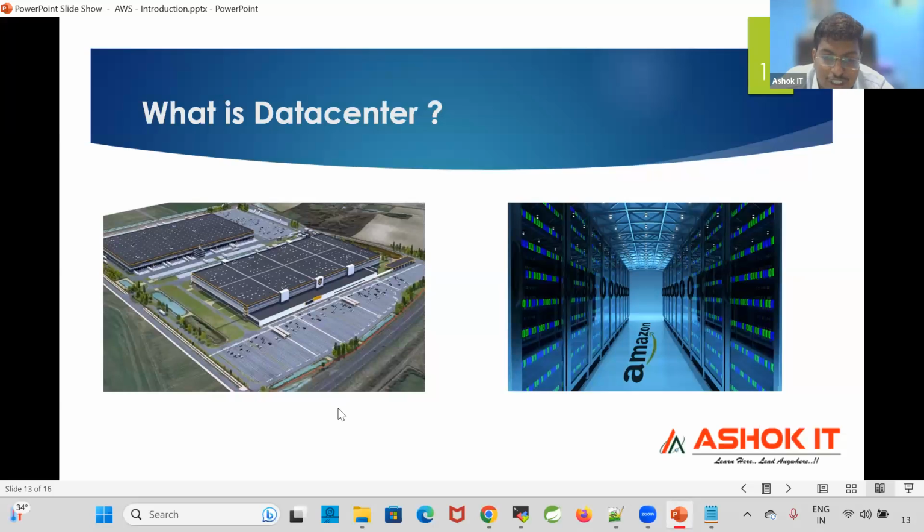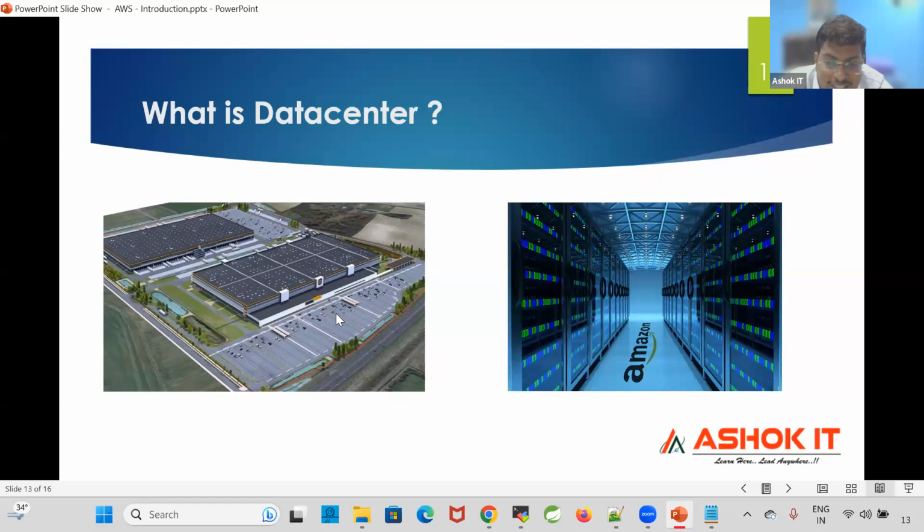In India, a total of 6 data centers are available: 3 data centers in Mumbai and 3 data centers in Hyderabad. Recently in Hyderabad, they have started the data centers. So in India, a total of 6 data centers are available like this. Worldwide, AWS has global infrastructure. Global infrastructure means where AWS is maintaining the infrastructure. So AWS has data centers.